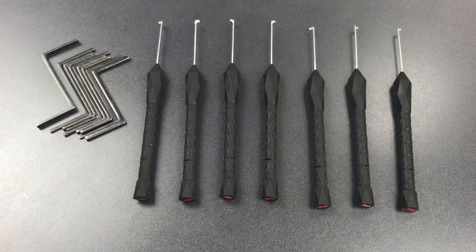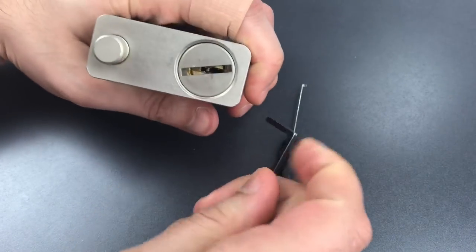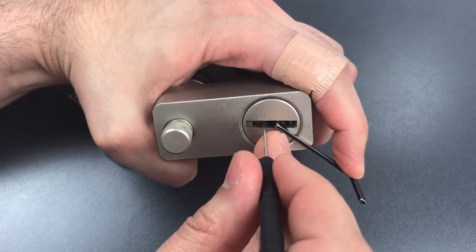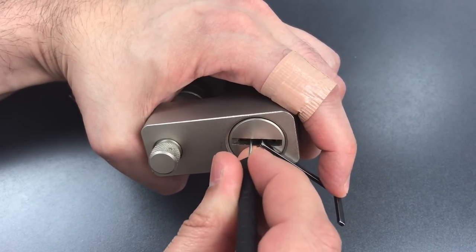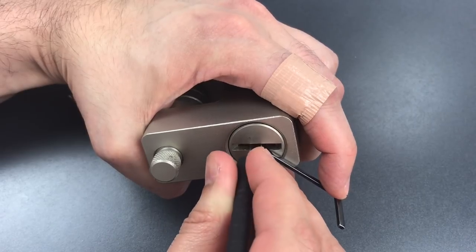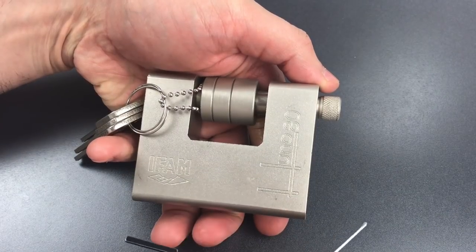Let's close by doing some picking. I'll show you the real amazing part about these picks — that you can use them to open locks right out of the box, which is something that is very, very rare for dimple picks. One is loose, two, click out of him and a false set, number three, got a click out of him, four — counter-rotation, he's set — five, counter-rotation, he's set — six, counter-rotation, he is set — back to the beginning, one, counter-rotation, and we got it open. This is the iFam Hano — there have been a lot of Chinese copies of this recently, but the original is a very nice lock.